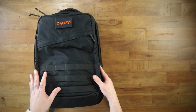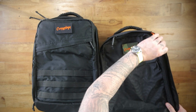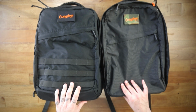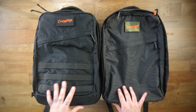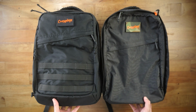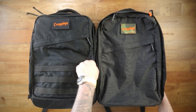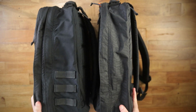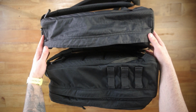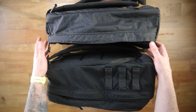I'm also going to do a little bit of this. This is the GORUCK GR1. I'm going to compare them so you can get a little bit of an idea of how they look together. I got in a slight argument with a guy on the Carryology forums, well, argument's probably a stretch, that he said that this one was taller. For my money, this feels taller. I don't know if I'm just crazy or not, but maybe you can see it like this. Now there it looks taller, so, well, sorry guy, I think you might have been right.